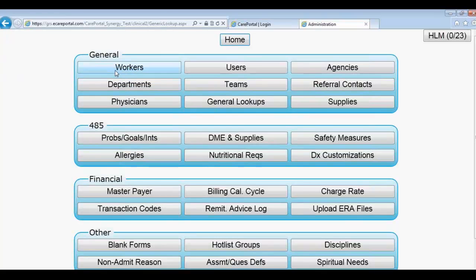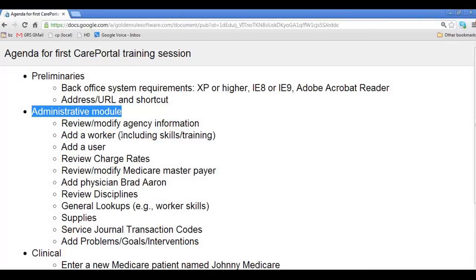All right, so we've done agencies, we've done workers. The next item in our list is users. Now, I just want to say a word about users in CarePortal, the distinction between a worker and a user. In a lot of people's minds, that's the same thing, but the distinction in CarePortal is that a worker is just somebody who can do visits, but they don't necessarily log into the system. We created the concept of a user as opposed to a worker so that you could have certain workers who don't log into the system. They're maybe home health aides or what have you that never log in. So you just put them in as a worker but not a user.